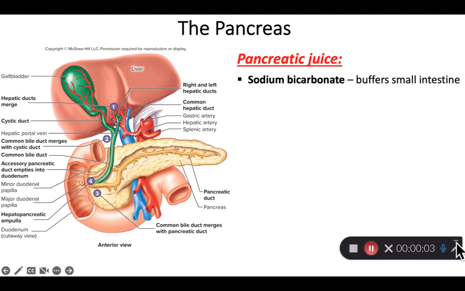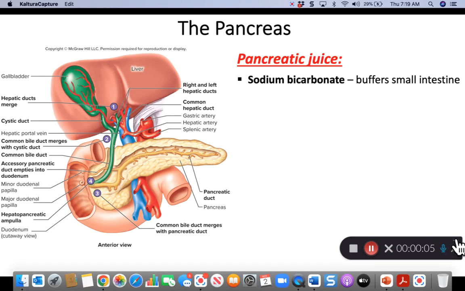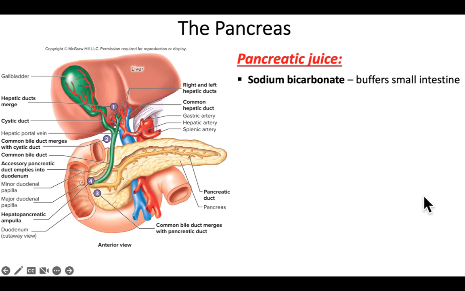Okay, so in the previous video we talked about the stomach, and the stomach is going to result in the production of a very acidic, pasty material that's called chyme. So that's going to be entering the duodenum, which is this first part of the small intestine. So in this drawing, the stomach has been removed, and that's okay because we already learned what it does. So this acidic chyme enters the small intestine.